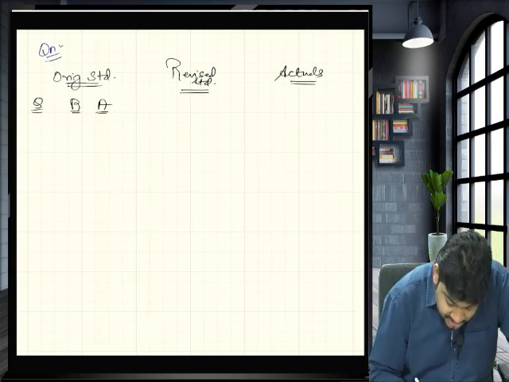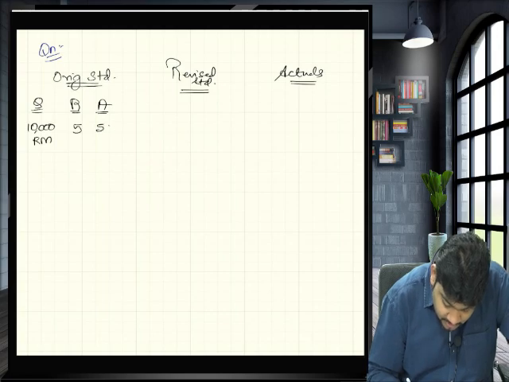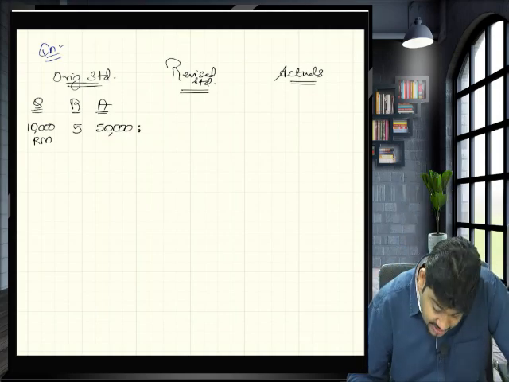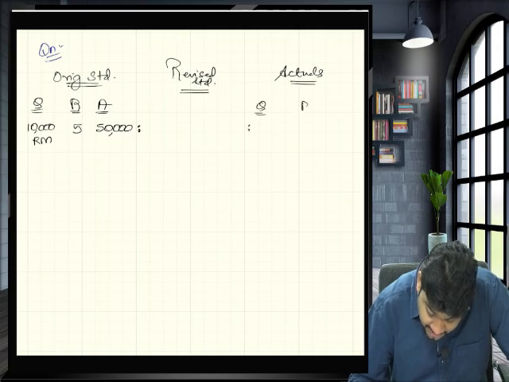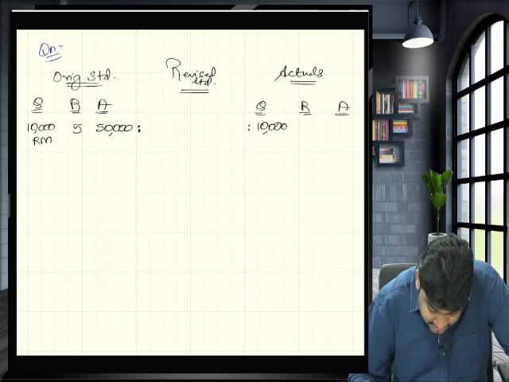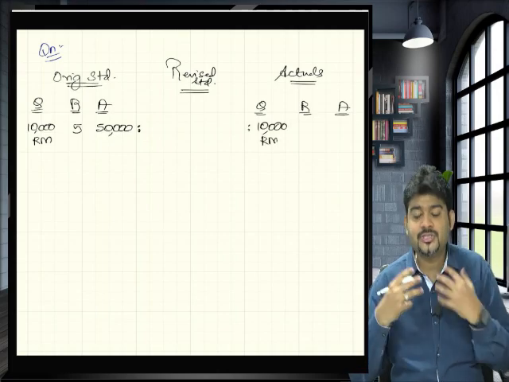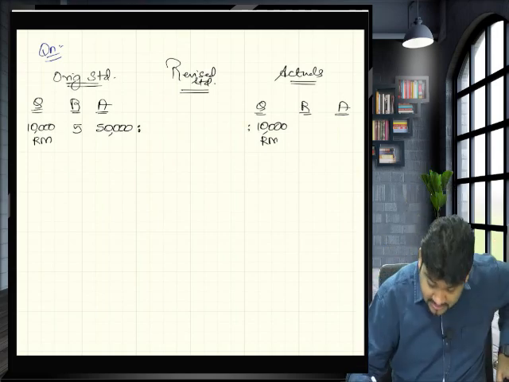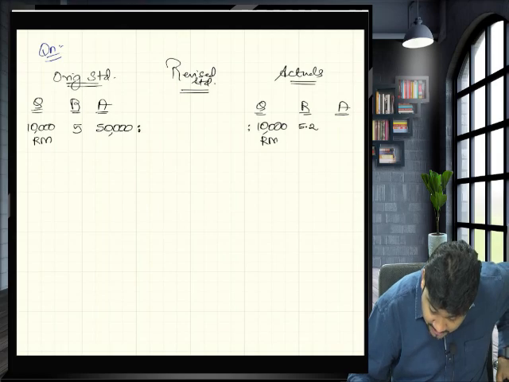So quantity is how much? What is the original rate? What is the amount? So we were planning to spend rupees 50,000 on 10,000 raw material purchase, yes or no? Okay, now come to the actuals. Tell me the actuals. What is the quantity, what is the rate and what is the amount? Can I say quantity is same? So is there going to be any discussion as regards the quantity? No discussions whatsoever required for that. What is the rate? What is the total amount?